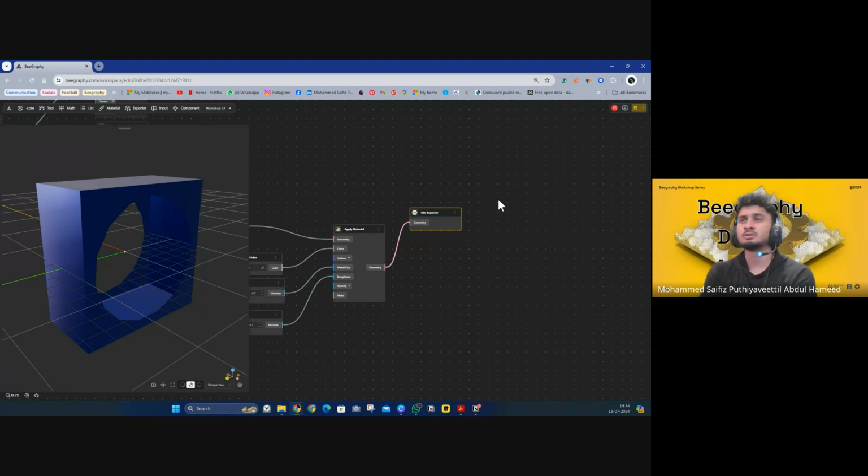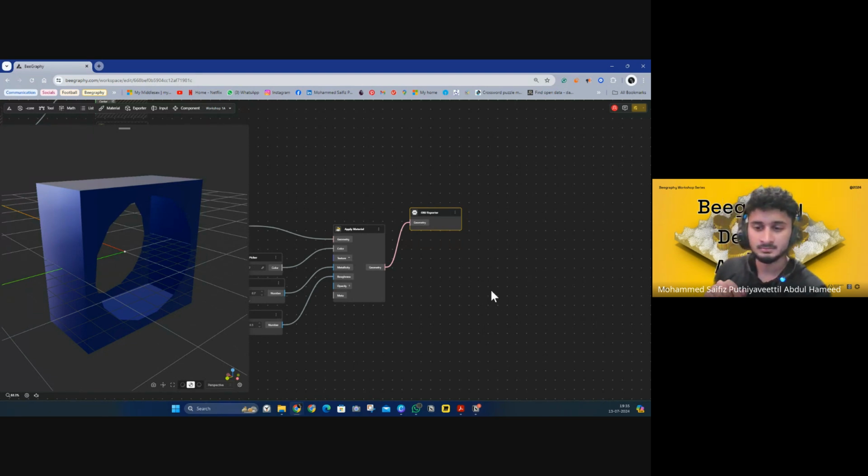Yeah, that's mostly it about some of the basics of BeeGraphy in this part two. We'll do slightly more components and detailed versions in the next module, which Divya would be looking into. And then we'll slowly up the game as we move from workshop to workshop. If you guys have any questions.